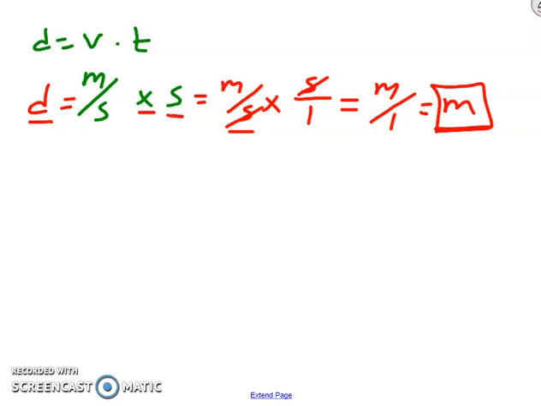Let's go ahead and do a second one here. What happens if we have meters per second squared and we want to divide it by a unit that has, or a value that has, meters per second? This one's a little bit more complicated. When you have two fractions like this, this is really essentially the same thing: meters per second squared divided by meters per second.